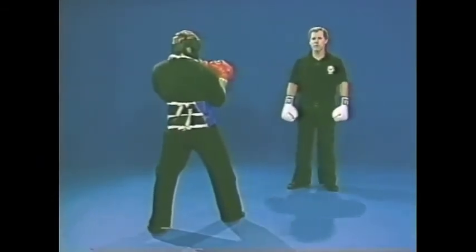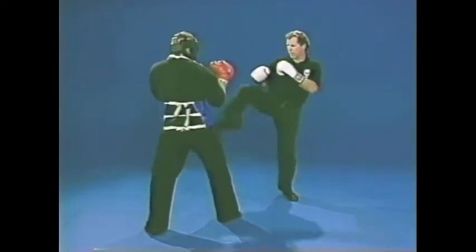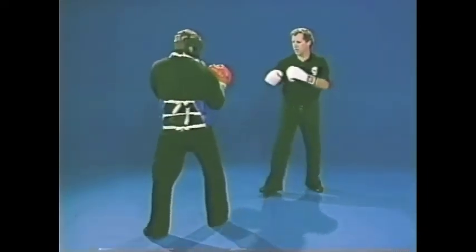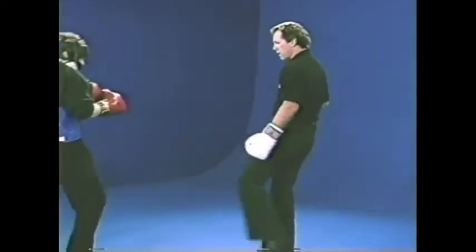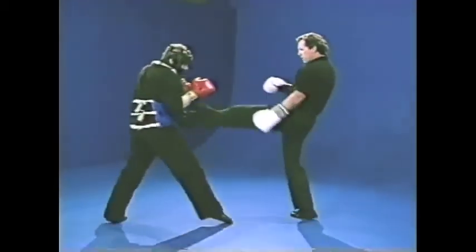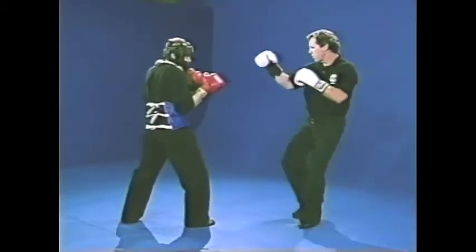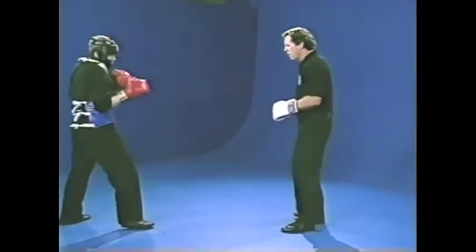If we start looking at some of the kicking techniques that we could use, I'll start out with just a front kick. In some cases, I'll throw a front kick and a second front kick. These are combinations that I would use.